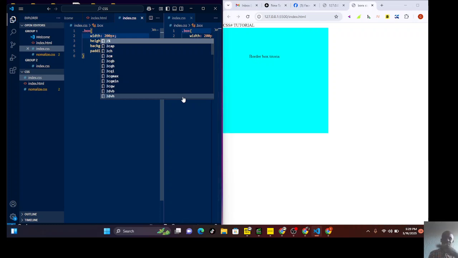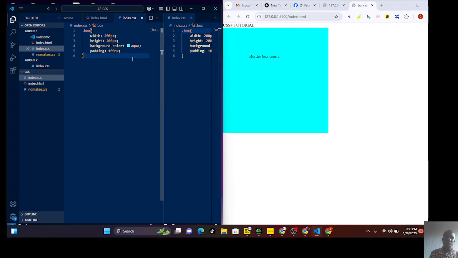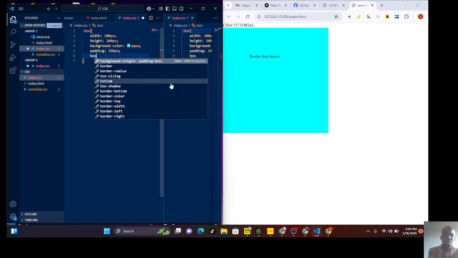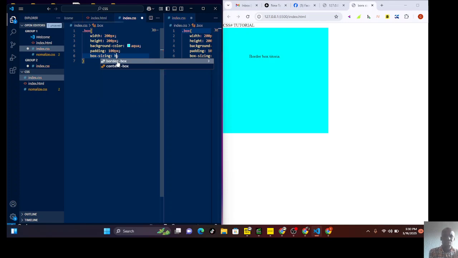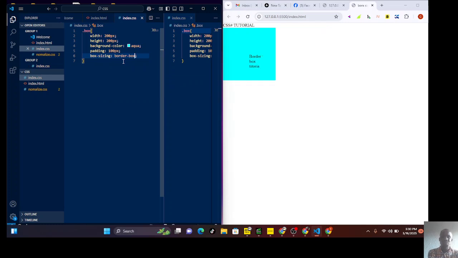It's bigger now, right? Now let's add border box. That is box sizing. Let's add box sizing and let's make it border box. Ctrl S for save. See that it will reduce immediately. Do you see it? It came back to exactly 200 pixels without us having to start calculating how many to minus or stuff like that. So border box has its own beauty.